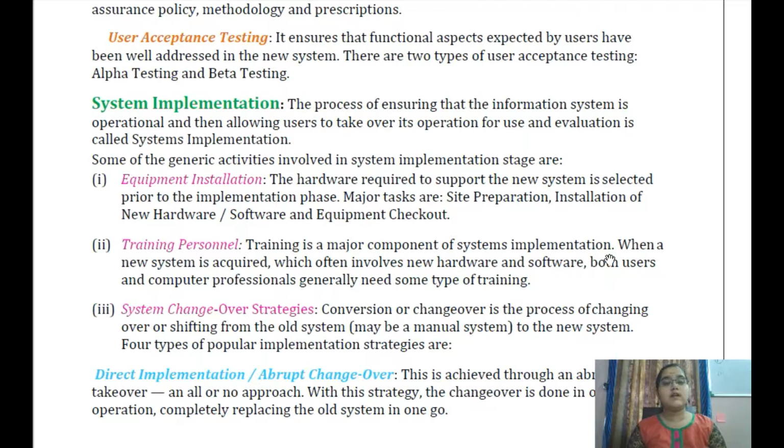Here we are doing a series of videos for revising Paper 6 of CF and old syllabus ISCA. In that we have completed chapter 2, and now we are doing chapter 5, in which we are dealing with the system development lifecycle concept, which has 8 stages. Today we are doing the 7th and 8th stages, that is system implementation, post implementation review and maintenance.